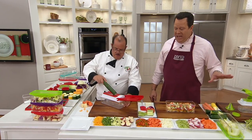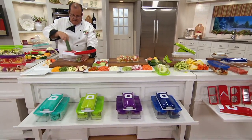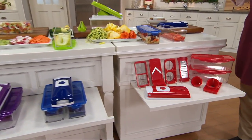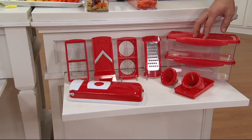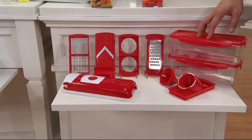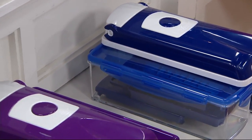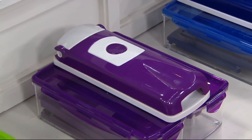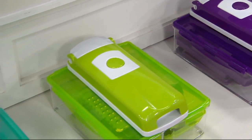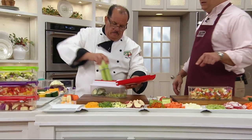There's no reorder on this item — we're at 2,200 gone. Here's what we have remaining as Chef works on the mandolin slicer making quick work of cucumbers. Red: 1,400 left, then it comes off the table. Blue: about 350. Purple: 500. Green: 600. Teal: 400 left. Now 2,300 gone and we're very busy on the phone lines. The mandolin is great because it's safe and easy, giving you that perfectly even cut.